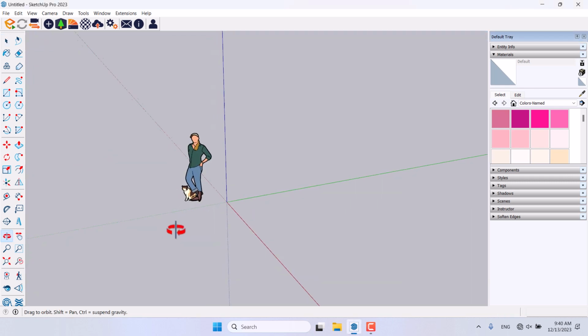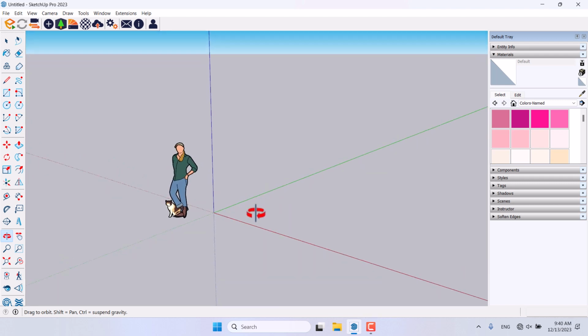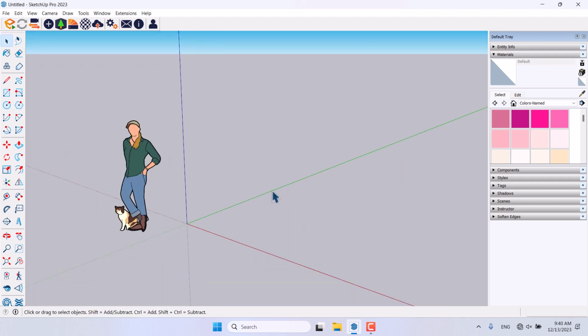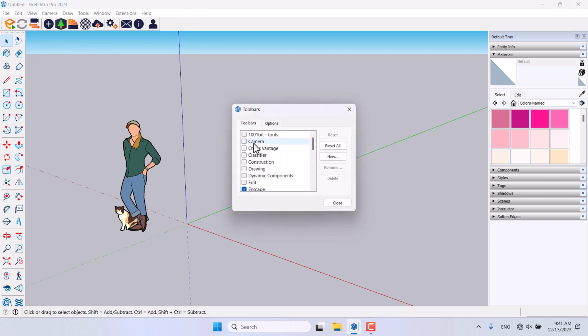In this tutorial we will talk about new updates and features in SketchUp 2023.1 and some special tips for the beginners. Let's get to work. First of all, if you don't know how you can use some type of options like the rectangle, circle, line or drawing tools, you need to click on the view toolbar, and right now you have lots of plugins and many types of toolbars for yourself.